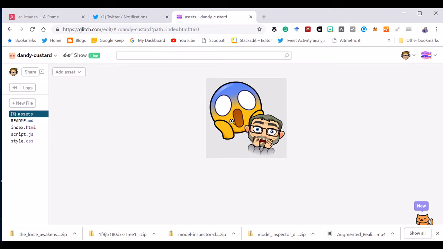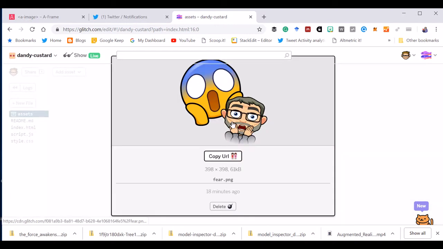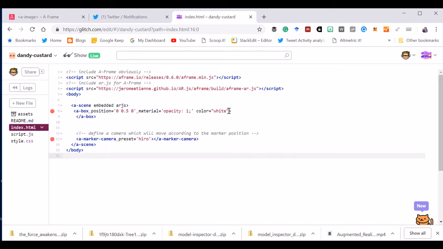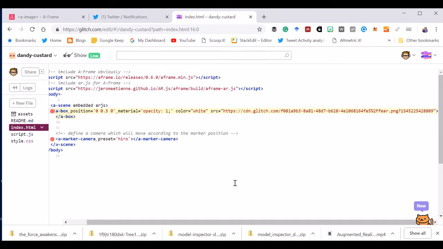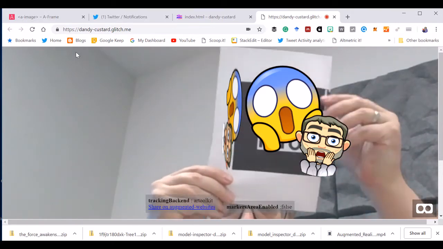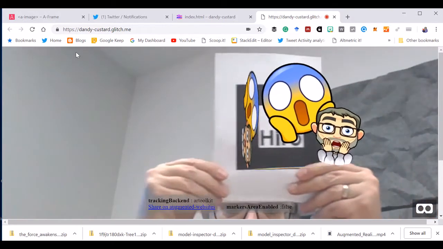What you then do is, if you click on it, left click on it, and do copy URL, it has the URL for this image. So the web address for this image. All we do now is we go source, and we just put the web address in there. So if we go back to this, let's put the image on top so we can move that around a bit.